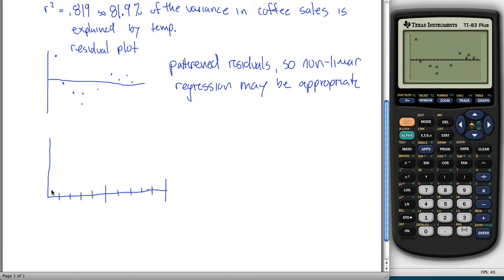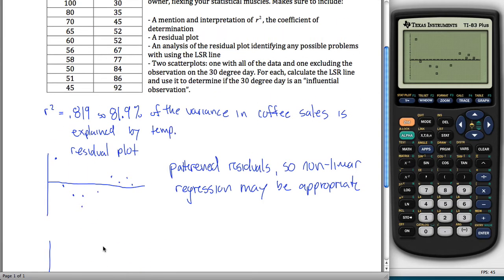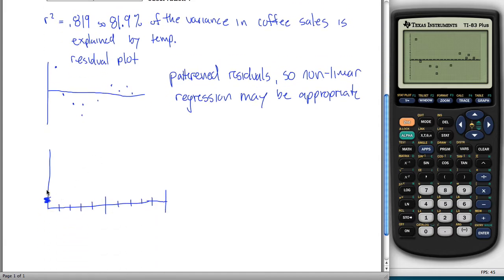You have some choice in what you do here. My lowest coffee sale is 45, so I might just start out here at 40, 50, 60, 70, 80, 90, shoot, 100. 40, 60, 80, 100. Good enough.